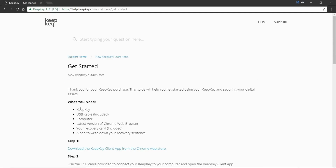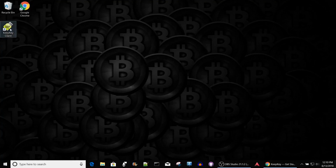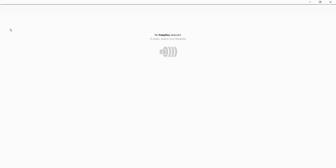And you need these things to get started with setting up Keepkey. Obviously, you need the Keepkey itself, a USB cable, the one included, a computer, the latest version of Chrome browser, and then your recovery card and a pen. So once you have that, you're going to go over here to step 1, and you are going to download the Keepkey client from the Chrome Web Store. Once you download it, it will be in your apps. I went ahead and put a shortcut on the desktop here. So you're going to go ahead and double click it.